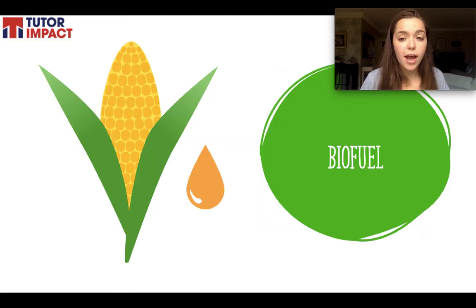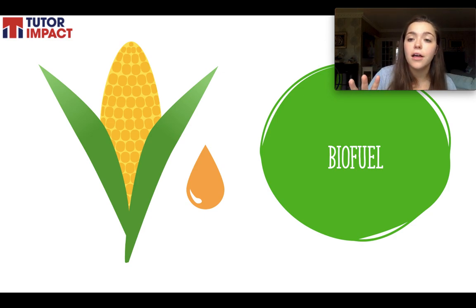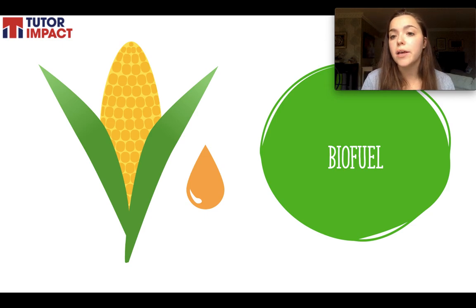The next option, the final option that we're going to talk about today, there are others like wave power that we haven't spoken about, but the final one today is biofuel. So bio, in a word, means living things. So for example, biology. So biomass is plant and animal matter like wood, straw, sewage, waste food, and what we can do is we can burn this biomass.